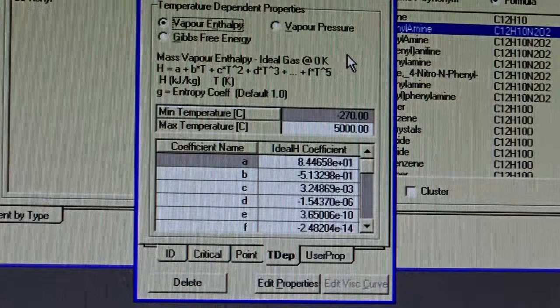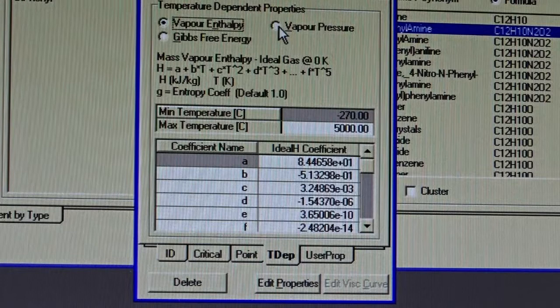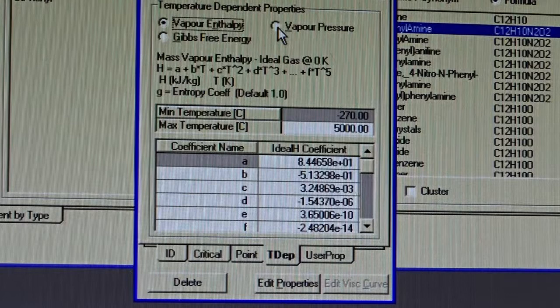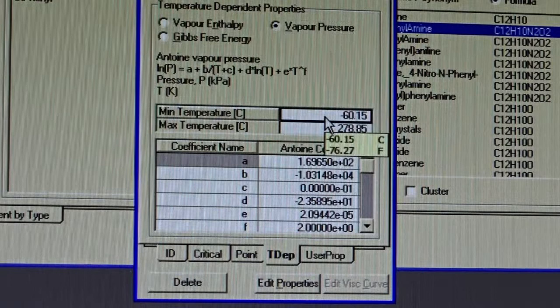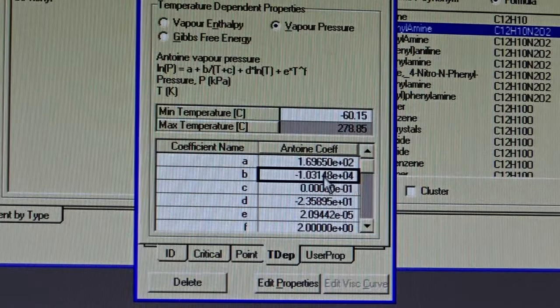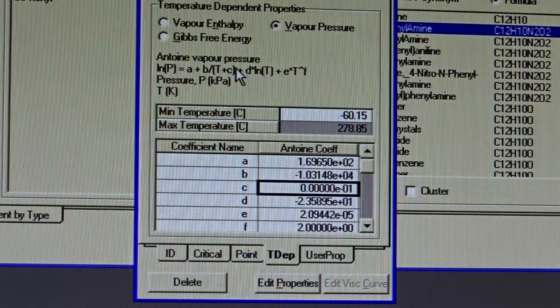One of the most important properties you will find in the appendix of your thermodynamics book or principles book, for example Felder and Rousseau, is vapor pressure. And notice the term, which is common for many of you, Antoine vapor pressure. If you notice, log of P equals A plus B over T plus C plus D star log T plus E star T to the power F. With pressure and temperature in those units, temperature in Kelvin, and the limits of application of this equation for benzene. Now you have the A, B, C, D, E, and F values to apply in this equation. Notice this is a more complicated form of the Antoine equation, but it still features the Antoine equation in the first two terms, A plus B over T plus C.